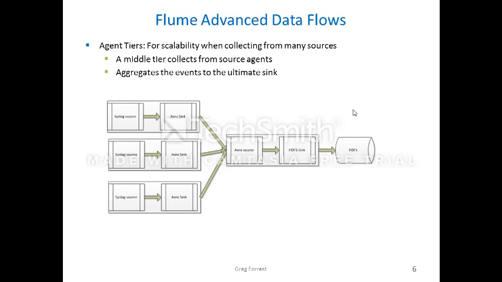So when you have, let's say, a bank of web servers that you're going to be collecting logs from. Another example of an advanced data flow with Flume is for scalability purposes. In the diagram below, we have three sources, each of them pulling syslog. Let's say those represent three separate routers. And then they're ultimately going to sink to a secondary tier Flume agent. The secondary tier Flume agent is going to collect all the events generated from the three sources and then pull those together and ultimately sink to an HDFS directory. Again, this is for when you have multiple web servers, routers, maybe other devices that you need to collect data from.